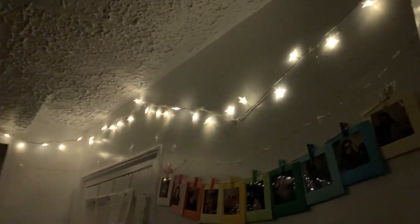But the other ones that are plug-in, the stars, I 100% recommend these. I will put the link down below. These are from Amazon. They're really, really cute at night, and I just love these. They're really calming. They have different settings on them with how the lights turn on and everything. So yeah, I love these.